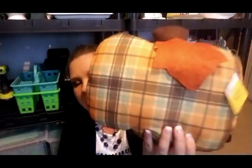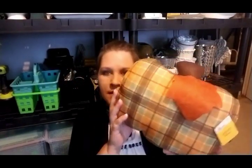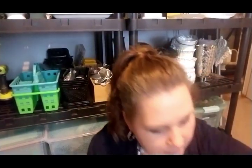Here's one of the little things I found. It's just a little small pillow. This was $5.94, like that. But I love the colors in it. Love the plaid. It's just got a little velvet leaf. So I'm thinking in one of my little baskets, I might set him inside there in the living room. But it's got a big tag on it. It got cut off. But I thought that was super cute. Let me pull this over here.